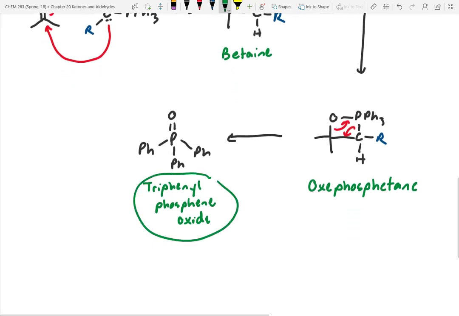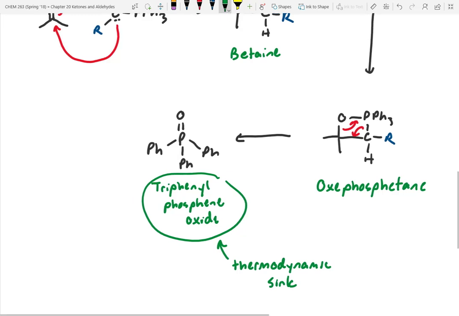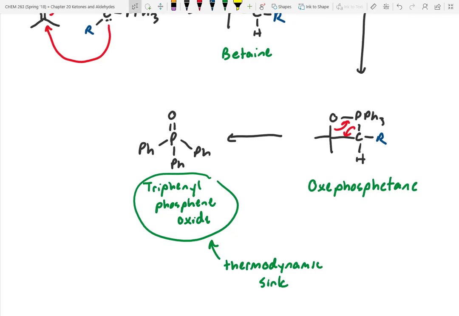And this is commonly referred to as a thermodynamic sink, meaning if you form it, it's not going to go in the opposite direction. That actually helps push the reaction towards completion. It's similar to when we talked about making nitrogen gas. Once you create nitrogen gas, it's not going to reverse anymore, and it actually helps drive the reaction progress. In inorganic chemistry, it's quite common to see triphenylphosphine oxide as a product simply because it's really, really stable. If you're producing it, it's going to drive the reaction progress forward.